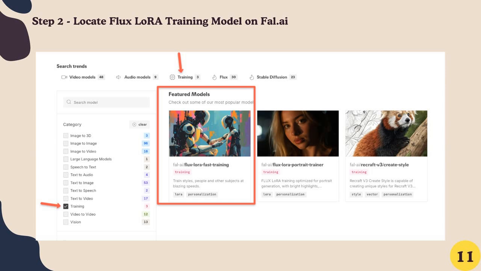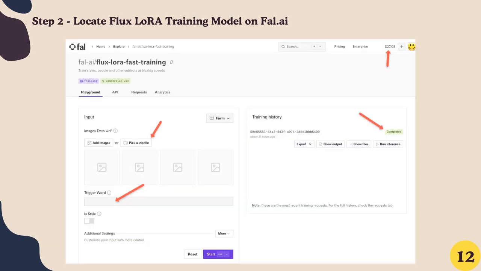Or you can scroll down a little bit on the left-hand side of your screen, and you also see the training tab. If you check that, it will show you the training modules that they have on the platform. And one of them is the Flux LoRA Fast Training model. So click on that, and then we move on to the next step.